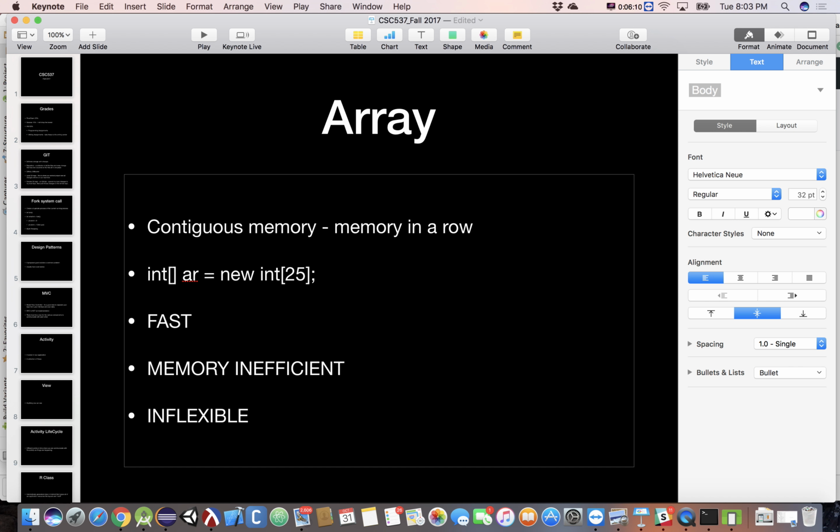Okay, so think about it like a house. If you build a house and you decide you want to put a porch on it, like a deck or something like that, you can't just add the deck in array language. Instead, you have to build a brand new house that's a mimic of your first house that has a little bit more space in it so you have room for the deck.